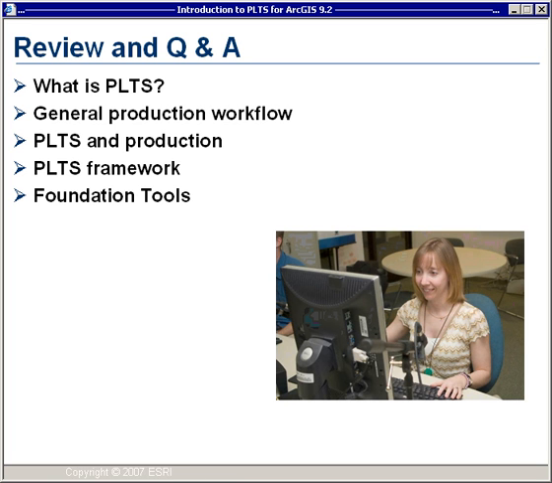Another question from several users about licensing requirements for different PLTS components. So PLTS Foundation, which Sandy's discussed in this first section, the licensing requirement for that is Arc Editor. And there are pieces of PLTS Foundation that can be sold standalone. JTX, MPS Atlas, and Reviewer can all be sold standalone. For Atlas and Reviewer, they can be used with an ArcView license.